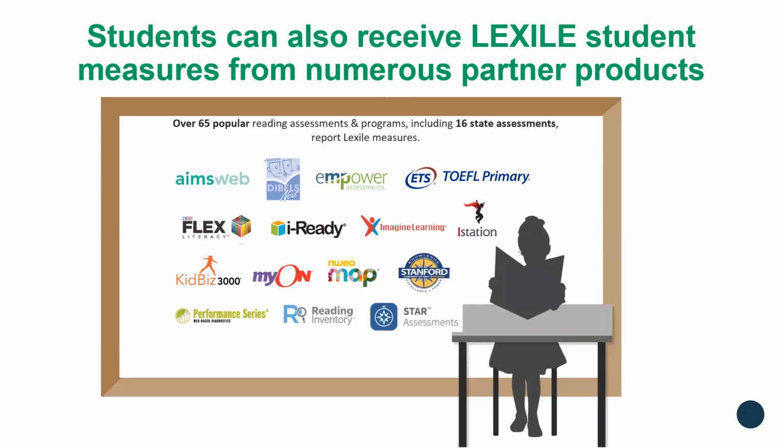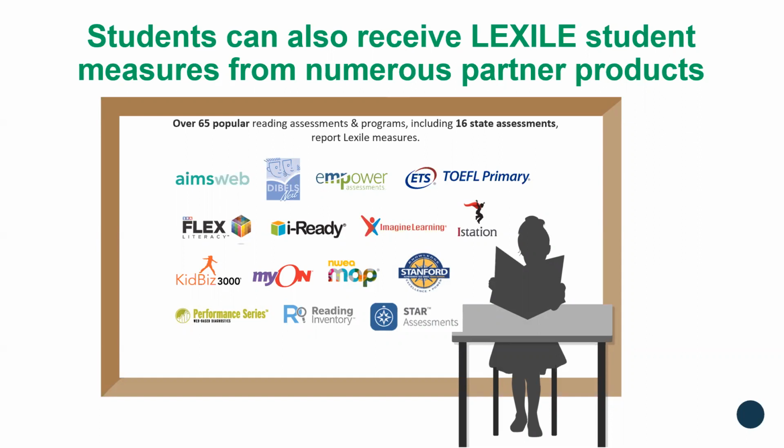But you may also, during the school year, have access to what we refer to as one of our partner products, meaning these assessment entities, if you will, have reached out to Metametrics and they have wanted to put a Lexile measure at the core of a product that they sell out into the field. And so this really is merely a drop in the bucket, if you will, of those partner products that report a Lexile measure on a student or a benchmark assessment.